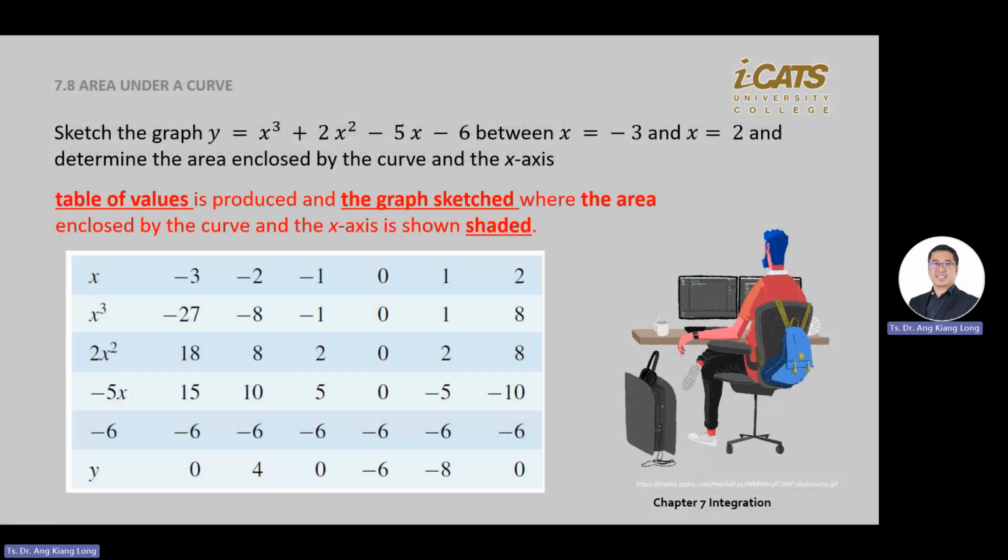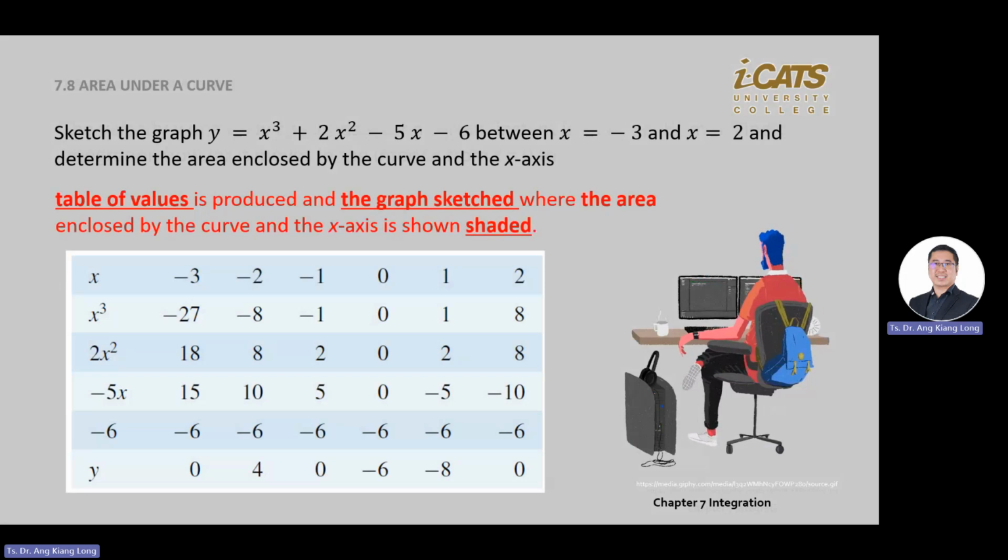Okay, the rest is just support point. When x cubed, but actually you don't need all these points. You just straight away find what is the value of y when your x equals -3. What is your y when x equals -2? Your y is 0 when your x equals -1. Your y equals -6 when x is 0. So basically you find, when x equals a range, what is your y? This one is just substitution inside this equation.